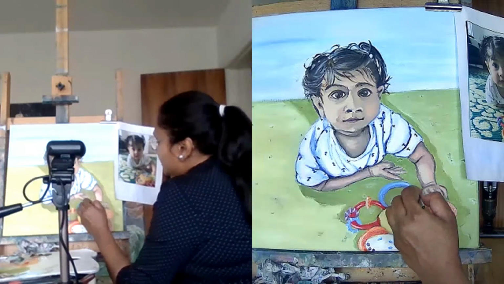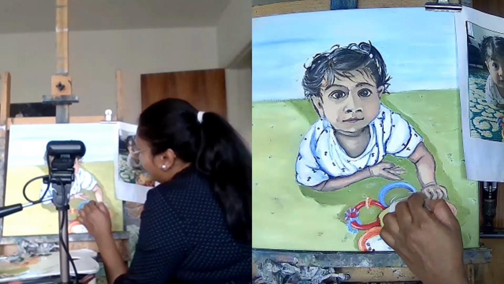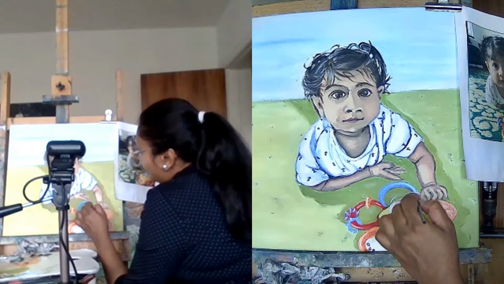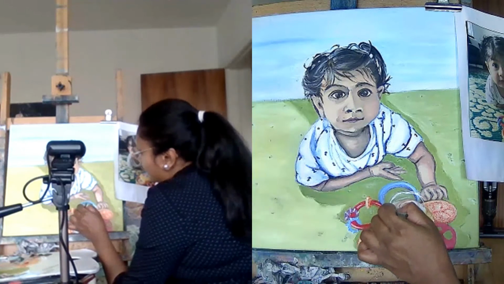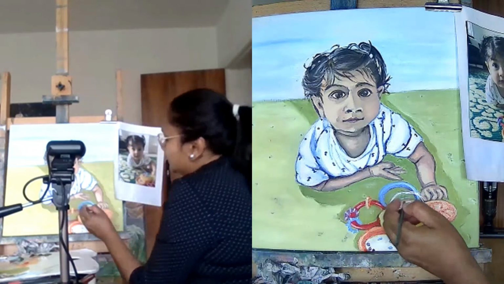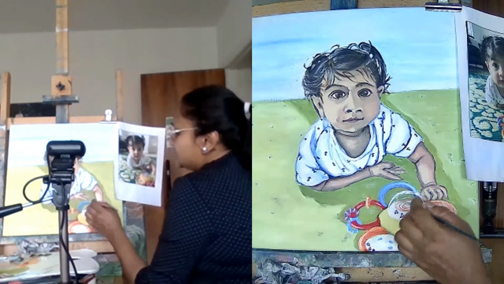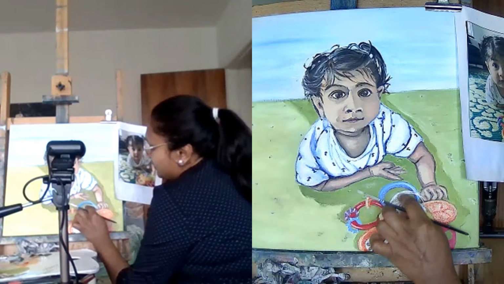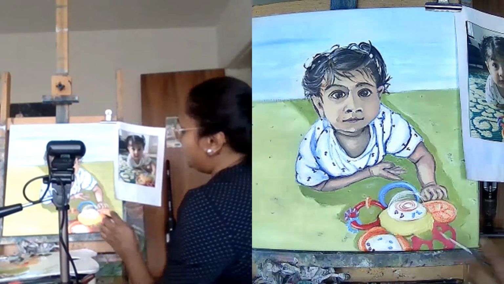Yeah. So the way I'm covering it, okay, there is something going on near the baby girl's hand. I want to hide that. Okay, I'm just doing it this way to show how it's coming out. And so these lines, as I have explained in the previous class, because of the oil, can be rubbed off to make it transparent or translucent, and you can still see the green behind.